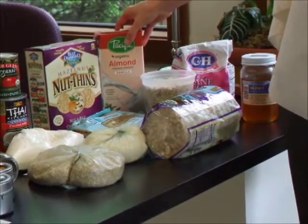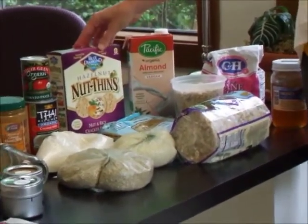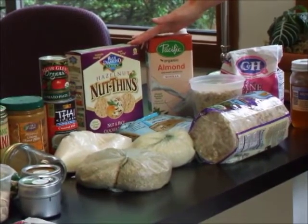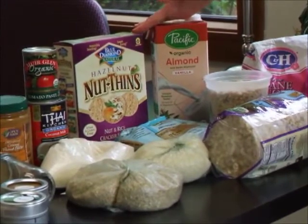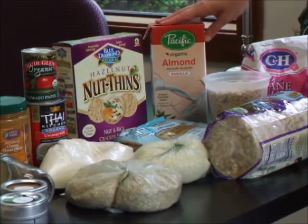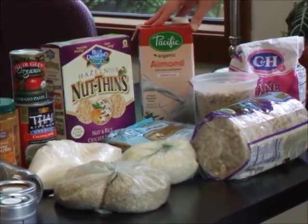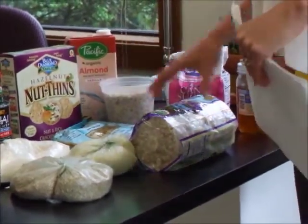There are a lot of alternative milks on the market right now, and alternative sort of crackers, none of which are whole foods. All of these have been processed, and none of them have the integrity of the original plant item. If you were to eat a handful of almonds, you would be eating a whole food, but not drinking just the milk, which has been pressed out of the whole almond. It has no fiber. And lastly, we come to our sweeteners.